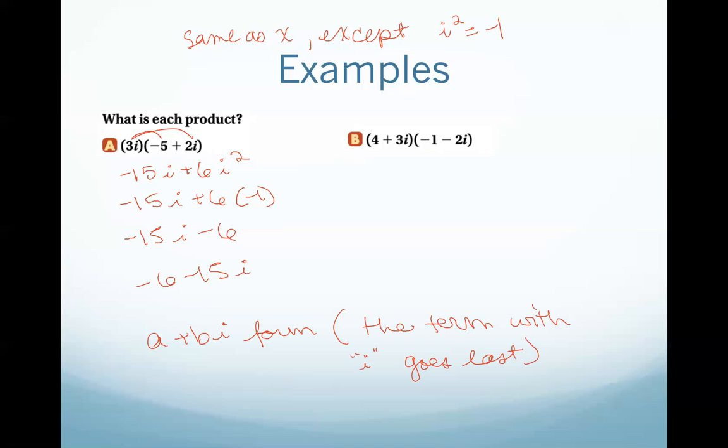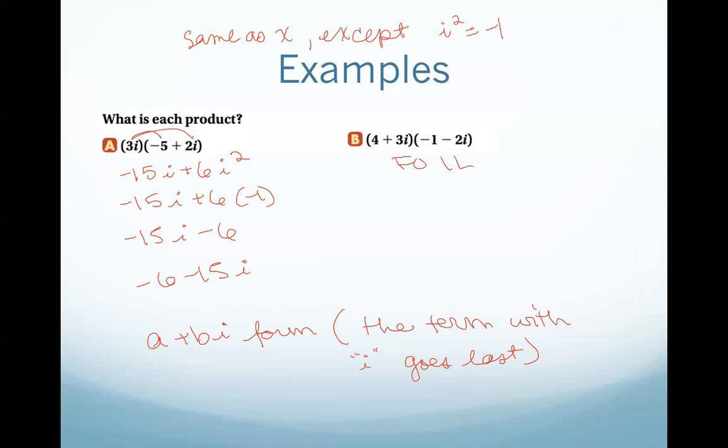Okay, it also means if I have i in a fraction, I want to split my fraction, but we're going to talk about that in a minute. Okay, part B. We're going to do the same thing. What if it was x? If it was x, I would FOIL. So we're going to do that.